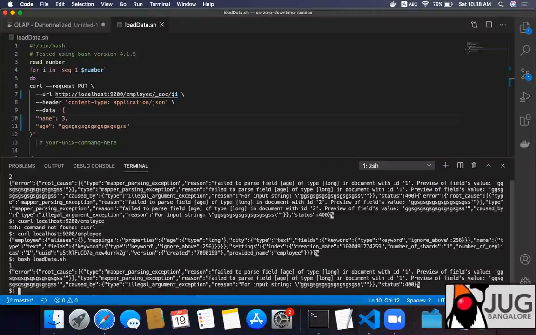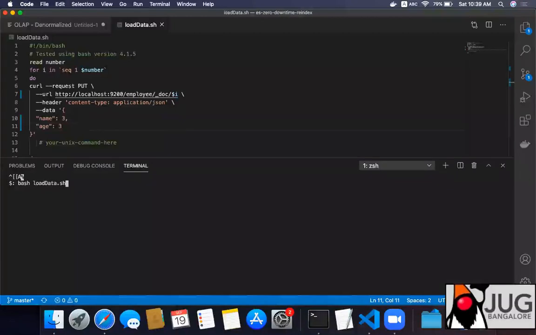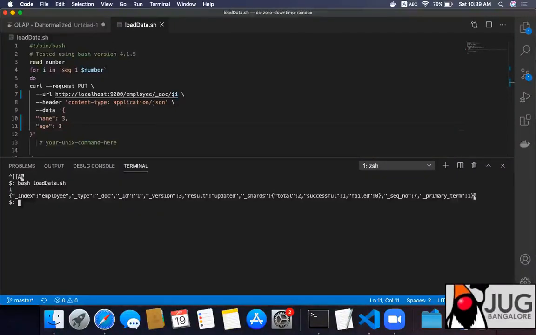I'm just creating one data. Okay, long. Can you fix the age? Else it will throw an error. See, 3. Good catch. Now let us look at name. Also, I'm passing a number. Elasticsearch should actually fail, but Elasticsearch did not fail.